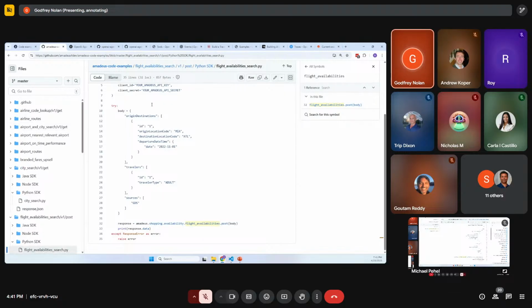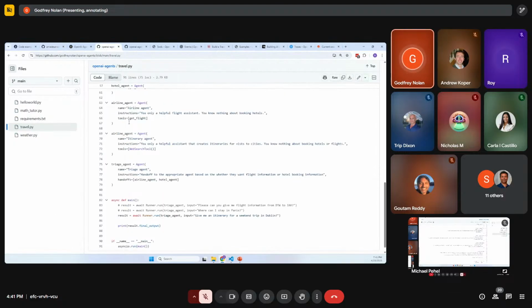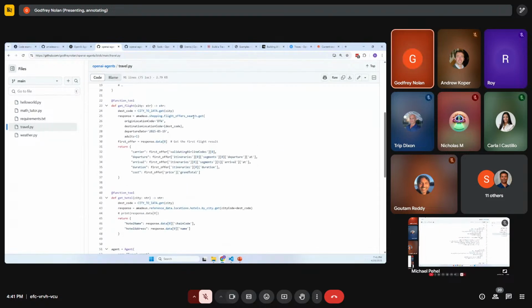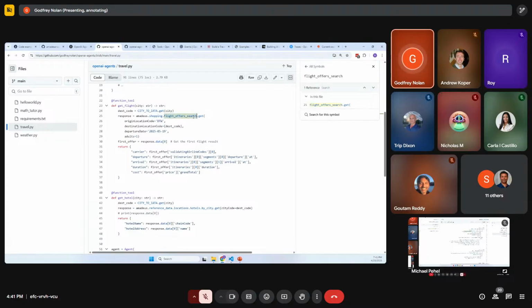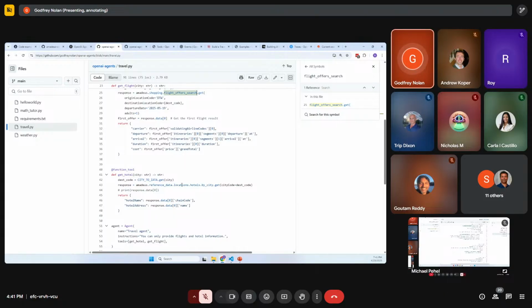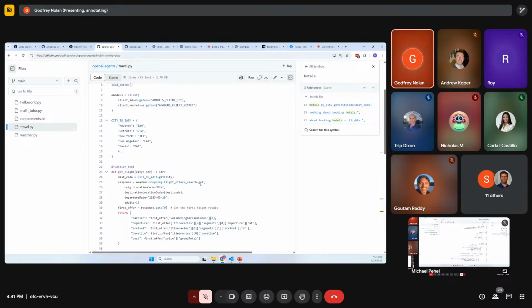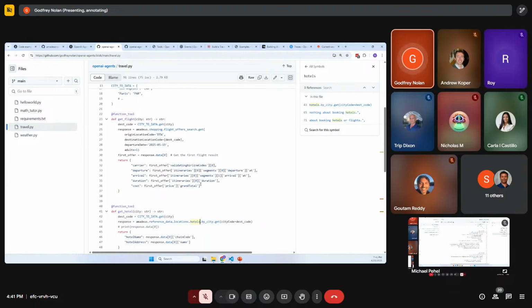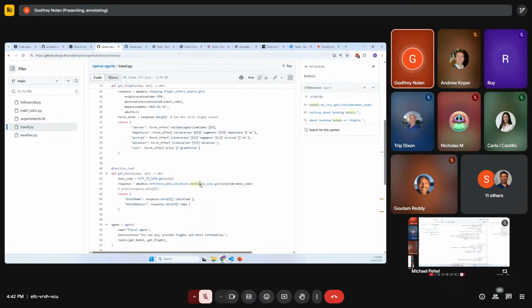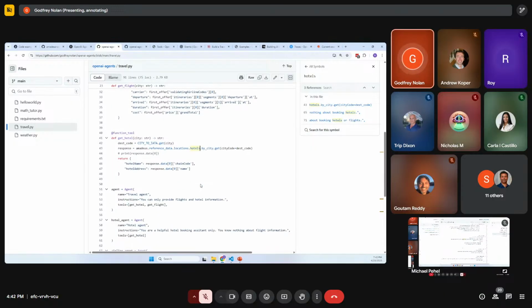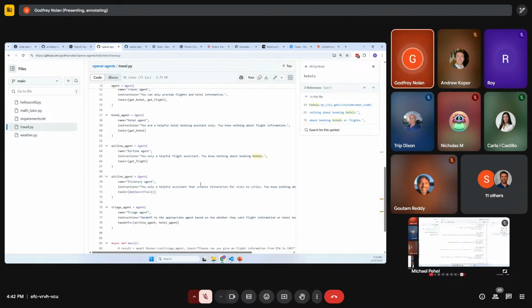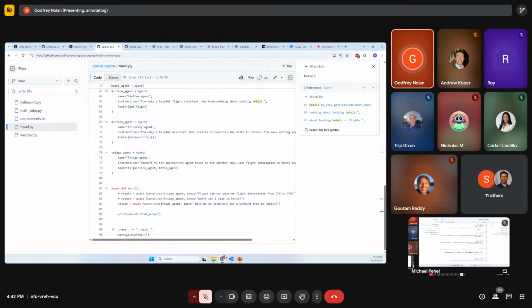They have tons of examples on GitHub, as you can see here, for lots of different things that you want to do. But one of the things that I wanted to point out, which I think is important as part of our travel agent: although here I have a couple of things, I have get flight, so I'm calling Amadeus to say, give me the flight offers. And here I'm also calling Amadeus to say, give me the hotels that are available for whatever city it is. There is no reason why you can't use multiple APIs for whatever it is that you're trying to do here. If you have a flight API that you think is really cool, and you have a hotel API that comes from something else, there is no reason why you can't use the two in conjunction with your agent. You don't have to keep on using the same thing over and over again.